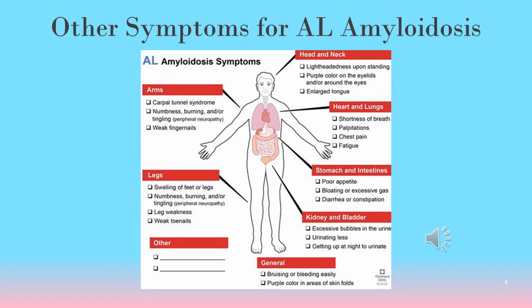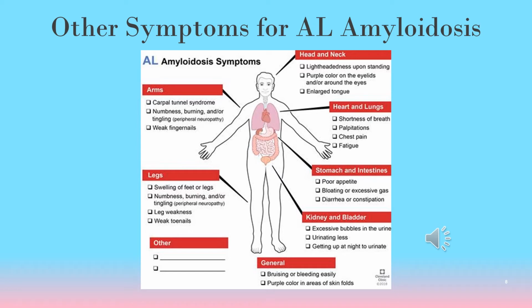All right, now on this particular sheet, I just want to reference some things that were not mentioned on those other areas that I pointed out previously, because it's amazing. The more resources you go to, the more things that you find. And this particular handout here shows not only carpal tunnel, not only numbness and tingling in the fingers and hands, and also it can be in the toes and the feet as well. But you can have problems with weak fingernails tearing easily or breaking easily.